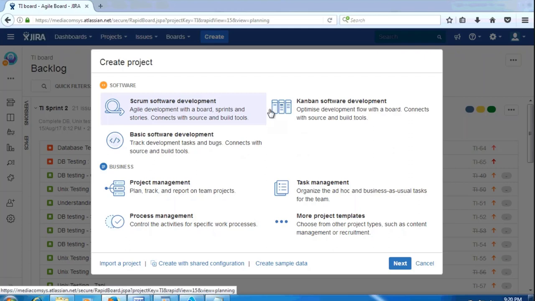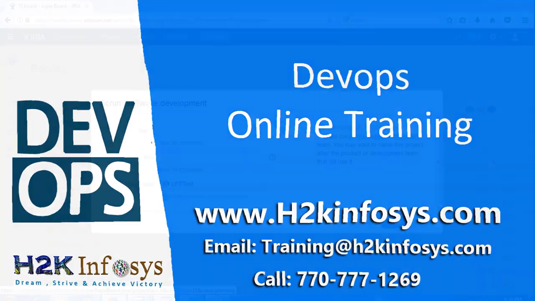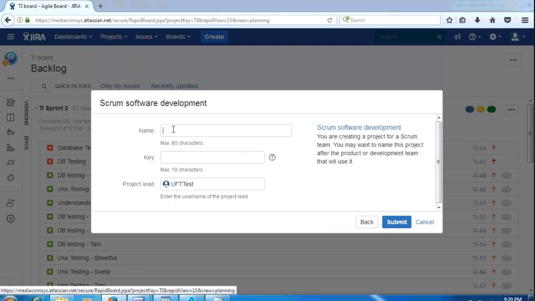And as I mentioned, these are the different methodologies that will be used. Some companies follow this Scrum and other companies follow this Kanban methodology. But anyway, first, let's focus on this Scrum software development. So then, here in Agile, you're going to provide the name of the project. For example, I'm going to mention some project names, say this could be anything, like the web testing, right? And then here it's going to provide some shortcut key for the project name, then he's going to submit.